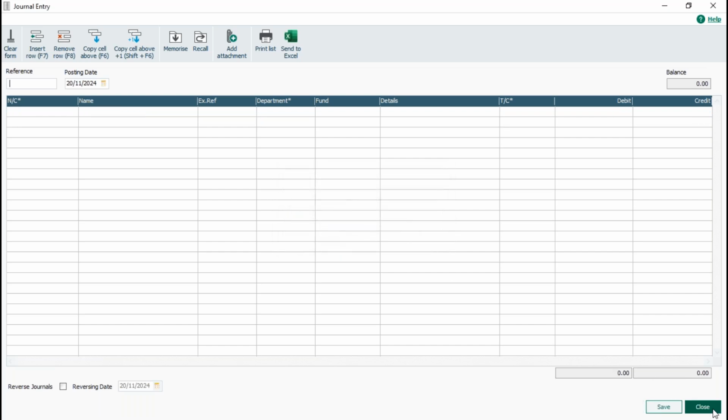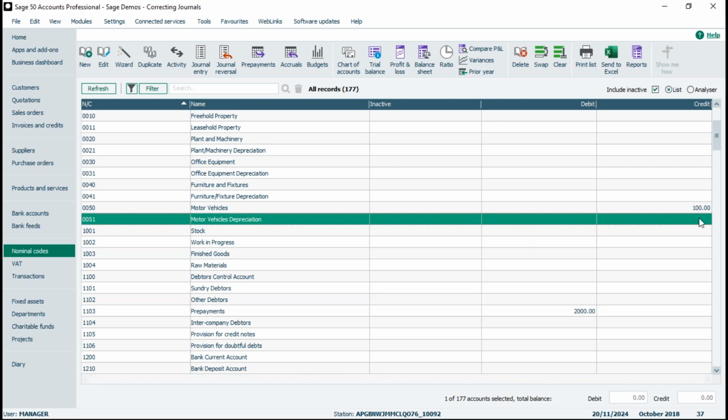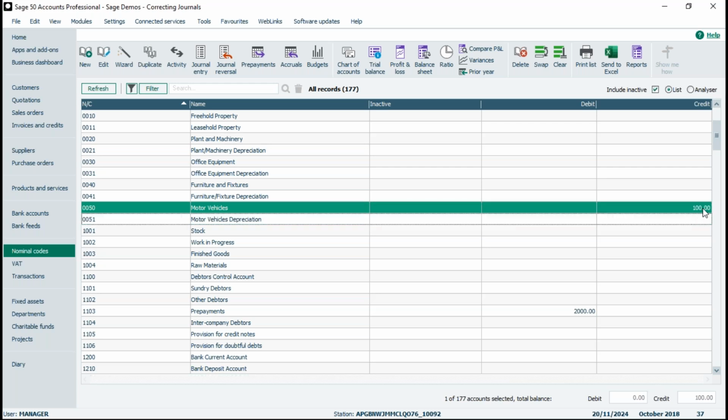Click yes to that prompt, and you'll now see that the balance that I did have as a credit balance, because I popped in a debit for an equal value, it's essentially zeroed it out. The £100 debit is equal to the £100 credit, zeroes it, and we've now got that balance against the other nominal code. But again, it depends on what you're doing, why you're doing it, and how much it's for.